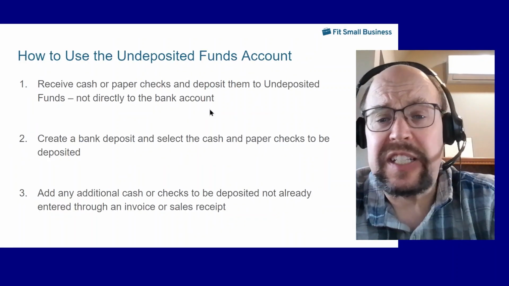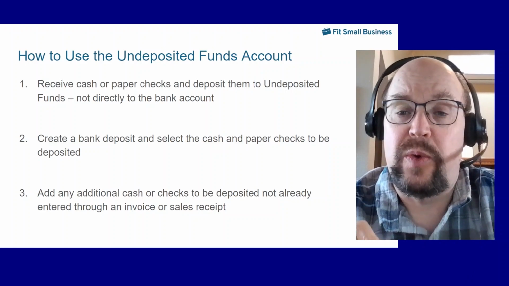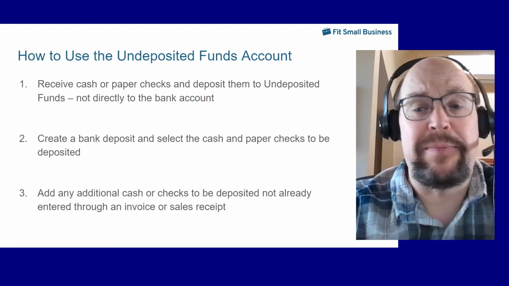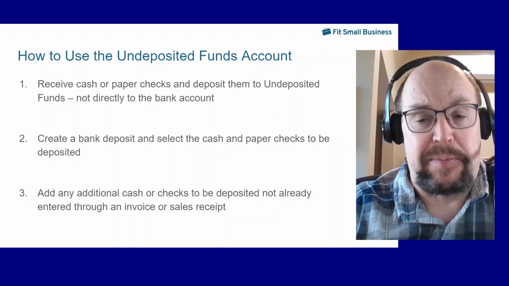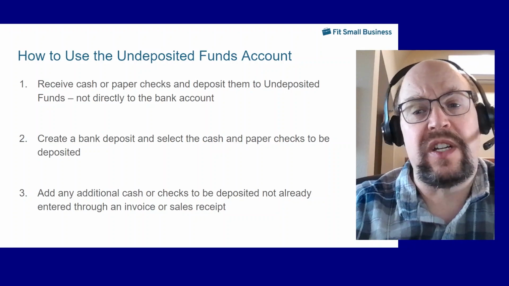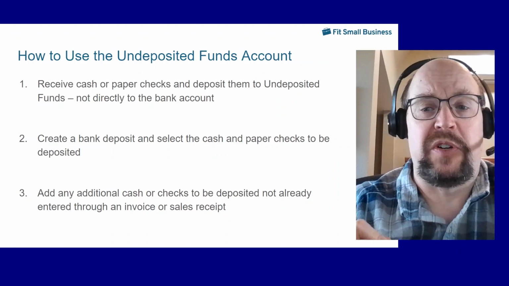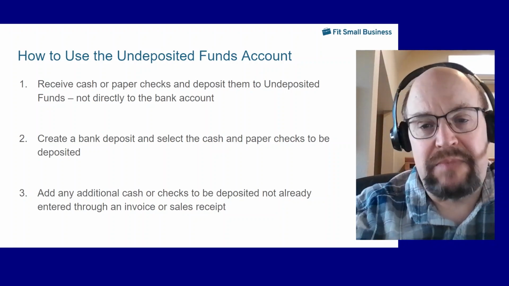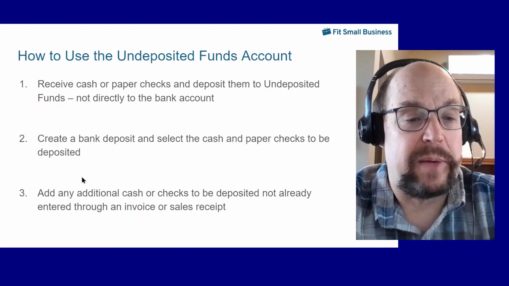Okay, so how do we do it? It's actually fairly straightforward. As you receive cash and checks, you don't want to show them being deposited to a checking account. You want to show them being deposited to the undeposited funds account. When you do that, it basically sets it aside into an account that waits for you to make a bank deposit. So at the end of the day, at the end of the week, hopefully no longer than the end of the week, you're going to take all of this cash and paper checks to the bank. When you do that, you're going to create a bank deposit in QuickBooks Online. You can easily select exactly which checks and payments you want to include in that deposit and make the deposit. Very slick. So let's get into showing you exactly what that looks like in QuickBooks Online.